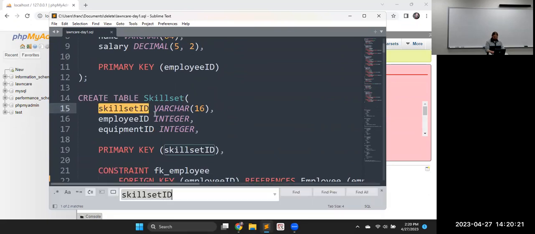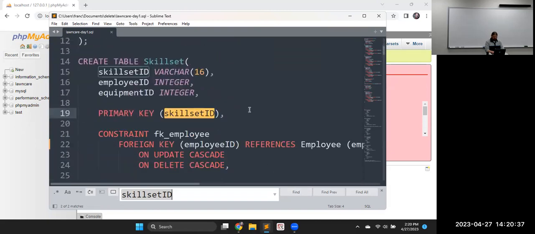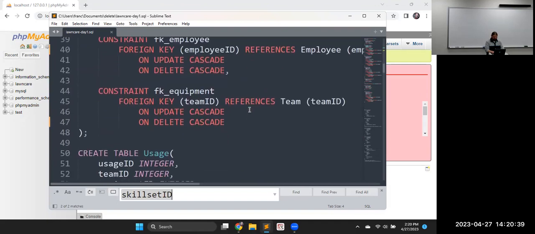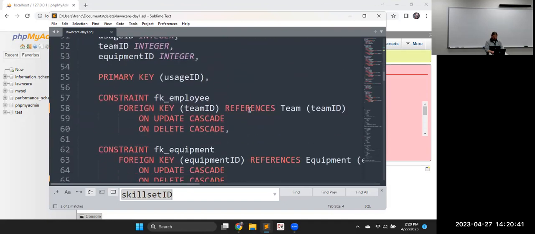Grab this and just search for it everywhere in the document. Oh, well, there's the problem. There should be something called skill set that comes into the other table.